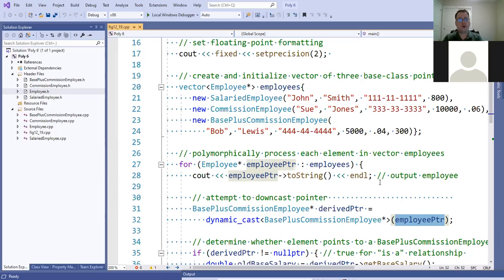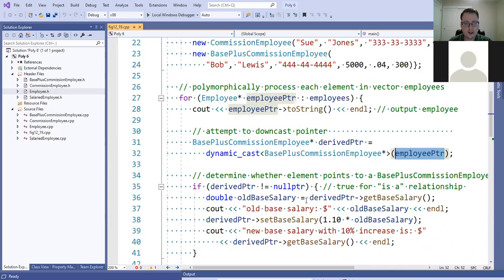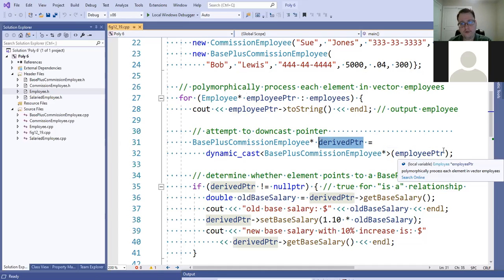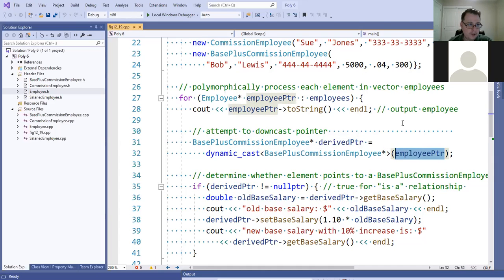But if the employee pointer is currently pointing at an SE object or a CE object, and we'll see how this connects up with what comes next, what's going to happen is you're going to end up storing nullptr in the derivedPtr pointer. Whereas if the pointer is pointing at an actual BPCE object, then derivedPtr is going to be pointing at that object.